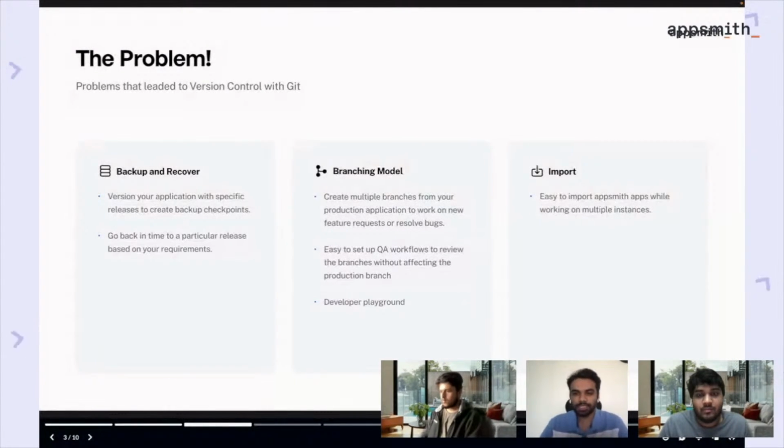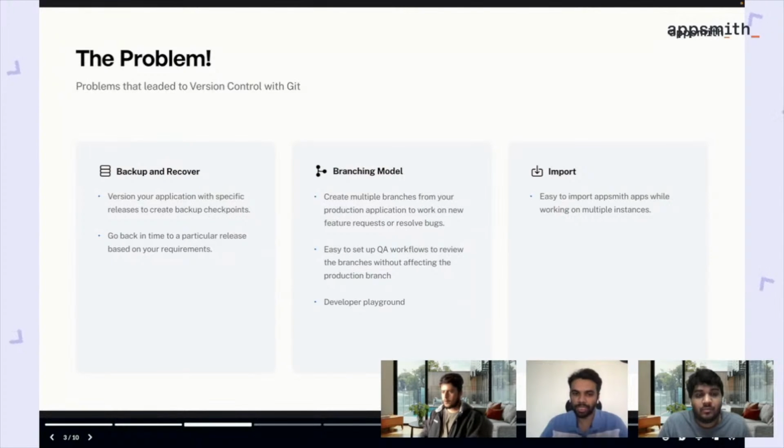So you can create branches in AppSmith and then you can work on that branch. You can even break that application completely. Even if you're breaking that particular branch, your production branch will always be in the same state. So your actual users will not be affected. This gives complete freedom for developers to work on their different features and bug fixes. So that's the kind of thing that we wanted.